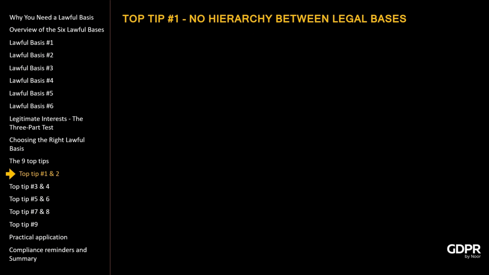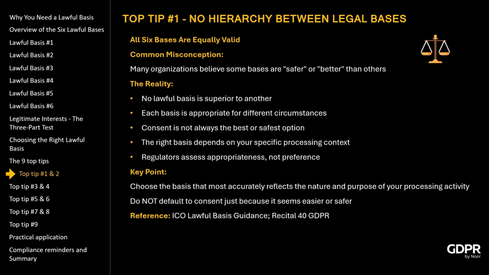Tip number 1. No lawful basis is safer, better, or more compliant than another. All 6 bases are equally valid under GDPR. The right choice depends entirely on the purpose of your processing. Don't default to consent just because it feels safe. In fact, using consent when another basis is more appropriate can create problems, especially because consent must be freely given and easy to withdraw. Regulators don't judge which basis you prefer. They judge whether the basis you choose accurately reflects your processing activities.